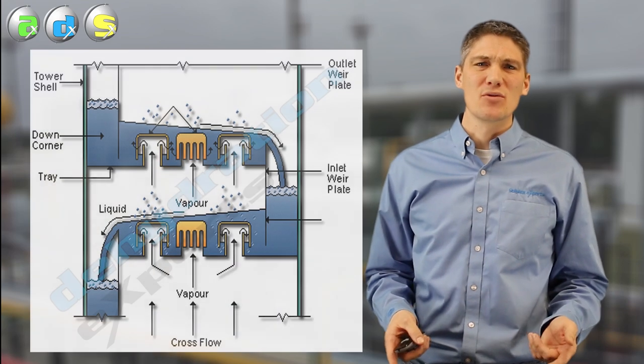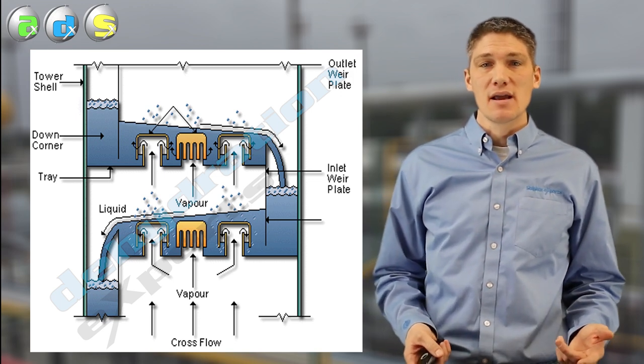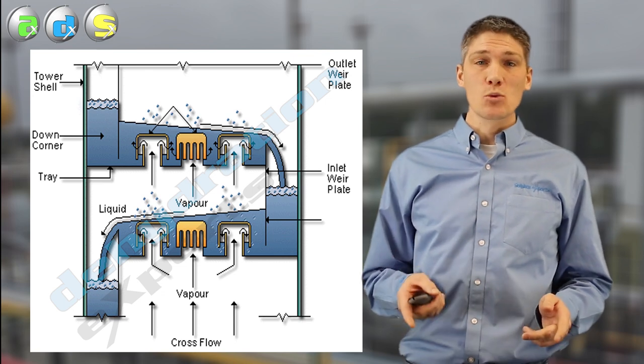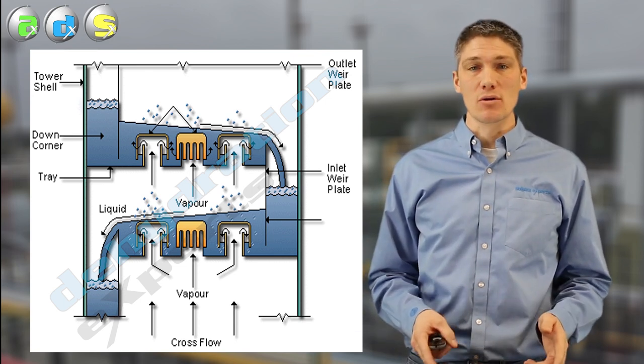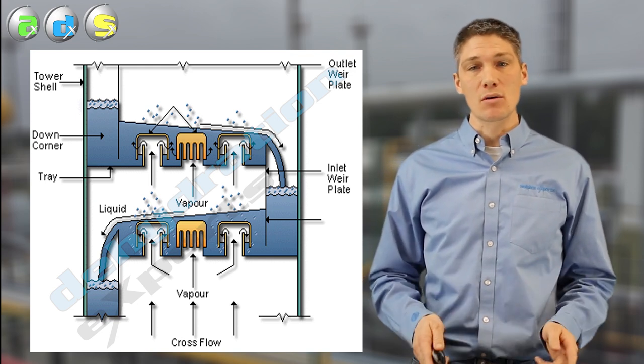While the gas passes up through either trays or structured packing, it comes into contact with lean TEG that is injected into the top part of the contactor. It then flows across the trays or downward through packing. This is what's referred to as counter current flow, which is essential for achieving the lowest possible water content of the treated gas going out of the top of the contactor. Water is removed from the gas because the glycol is hygroscopic, meaning it can absorb water vapor out of the gas stream. What we're hoping to achieve by the time the gas exits the top of the contactor is an equilibrium between the amount of water in the lean TEG entering the top of the contactor and the gas exiting the top of the contactor.